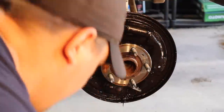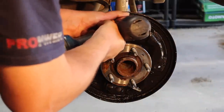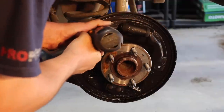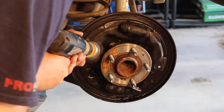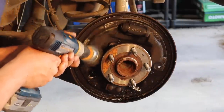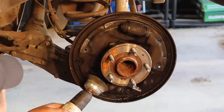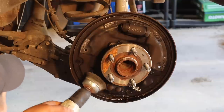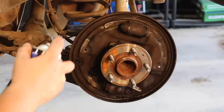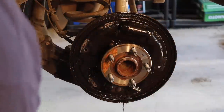Make sure we clean up all the contact points. I'm just going to use my drill on this. Same thing down here. And then hit it with the carb cleaner again, or brake clean, whatever you're using. And do the same thing to the other side.